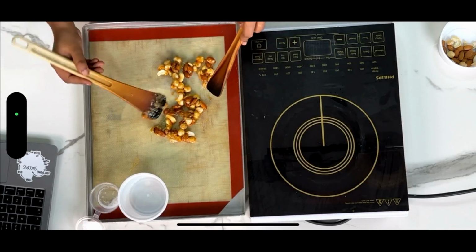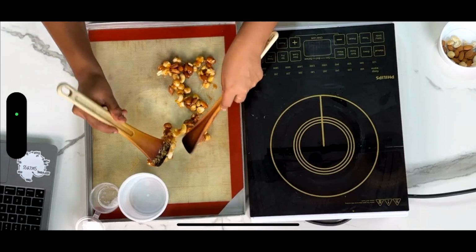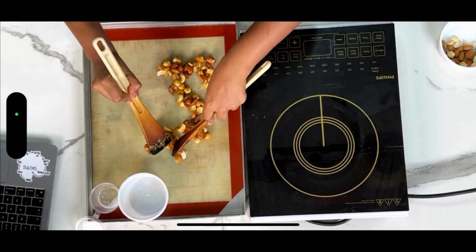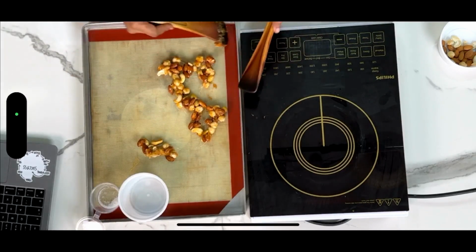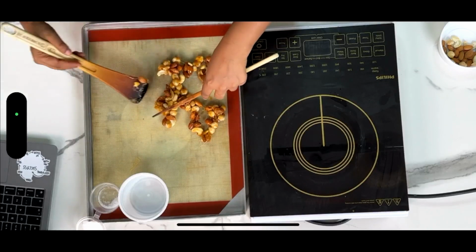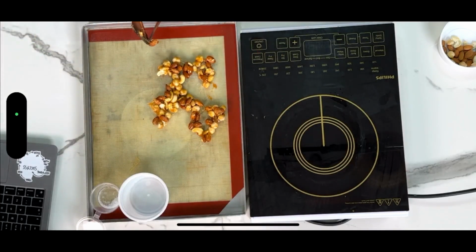Okay, and I'll let this cool down completely. And then we can use this as garnish on top of the loaf. Okay. I'll sprinkle some salt now.